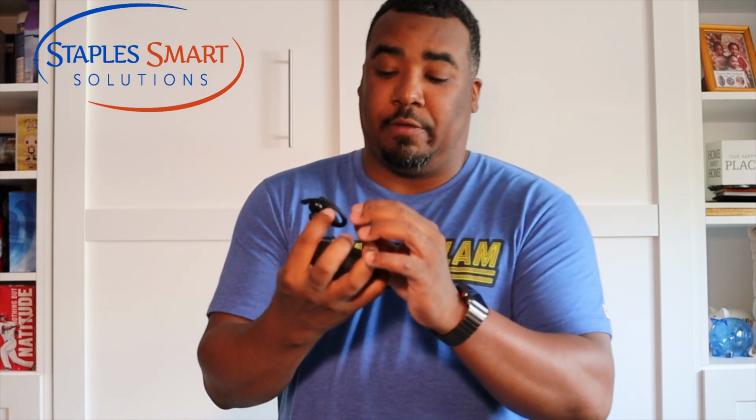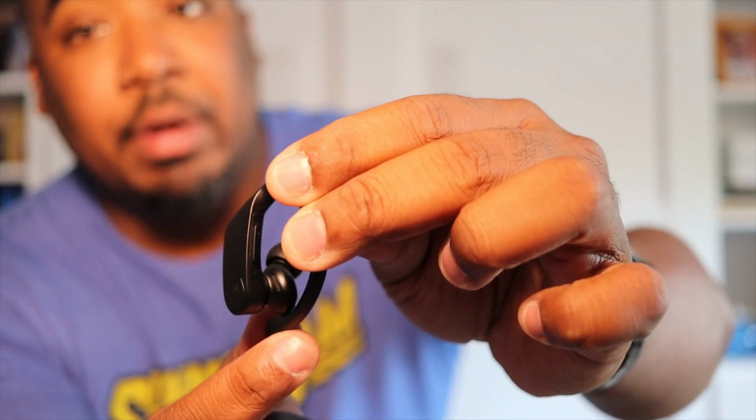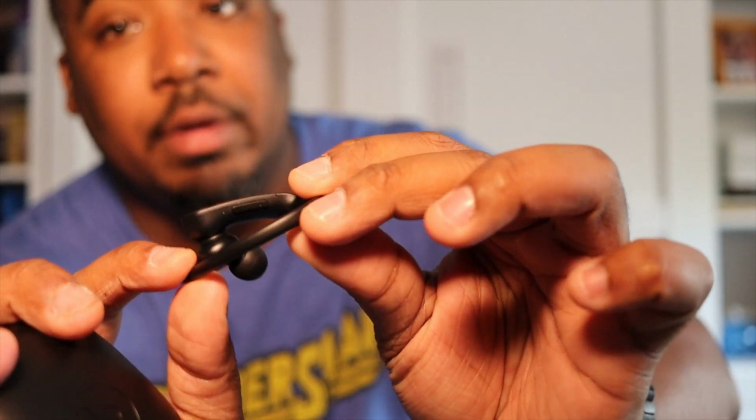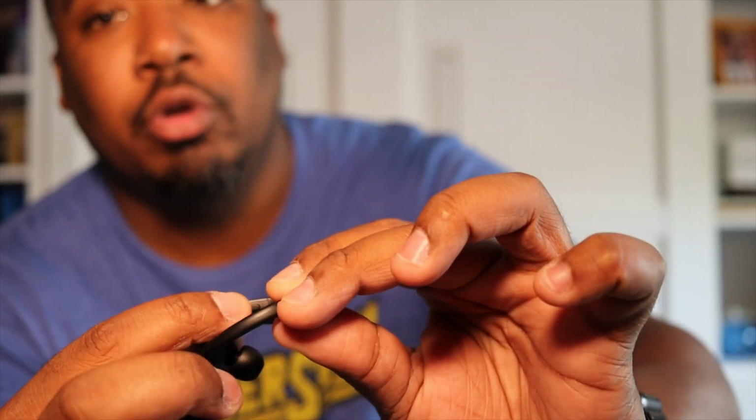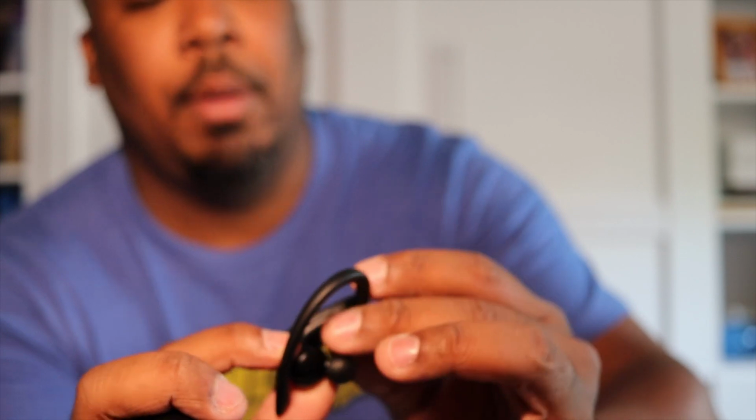Okay, let's talk about touch controls. Now, Beats did something good here where they actually put all the same controls on both ears. So with each one, let's see if I can get this close enough for you. So you see the B here. You have the B there, and then you have these little rockers right here that you really can't see that well. But the smart thing that they did with that is they actually put that on both earbuds.